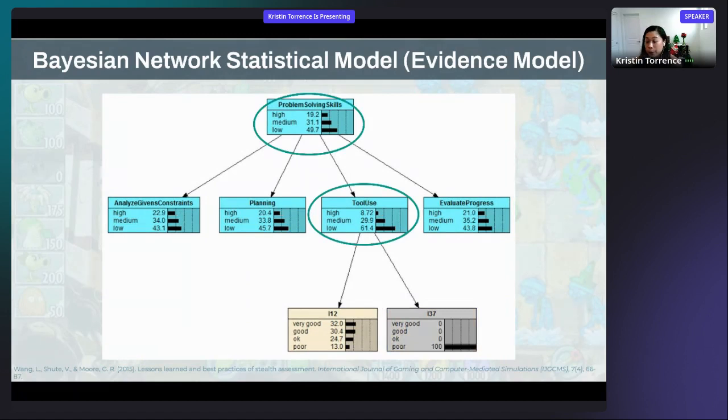Now here's a model of the posterior probabilities. This is the resulting probability once the game has collected evidence. So data is then entered into the Bayes nets. You can see here that poor use of iceberg lettuce, which was indicator 37 here in the gray, is actual accumulated evidence from the game. And so we have witnessed a player's poor use of iceberg lettuce. And from that, we have been able to update the Bayesian statistical model to get a better idea of learners' competency.